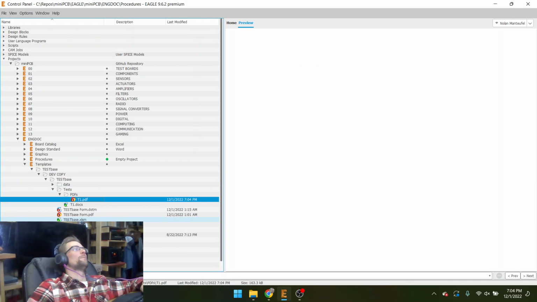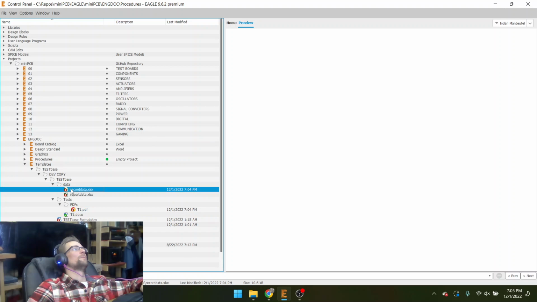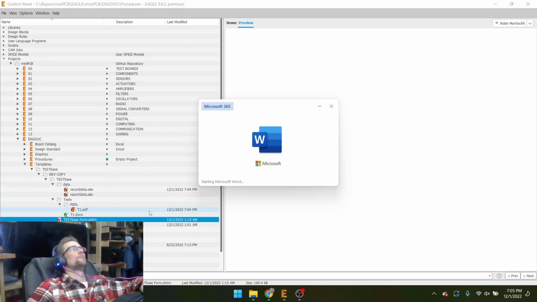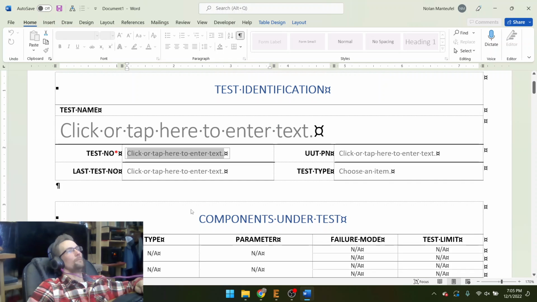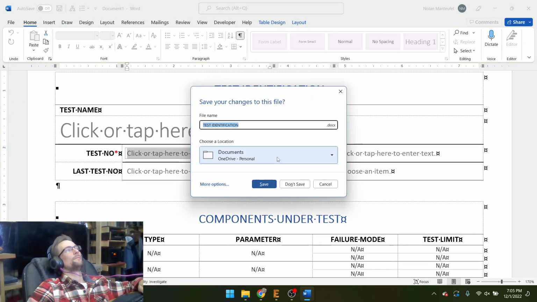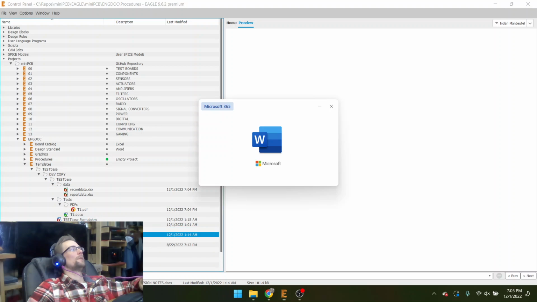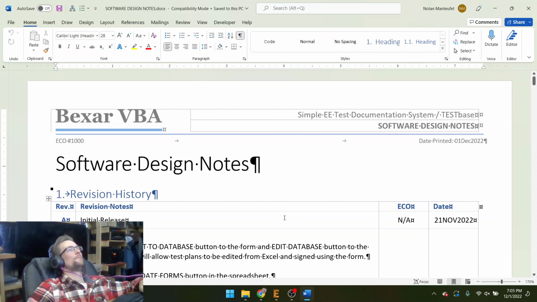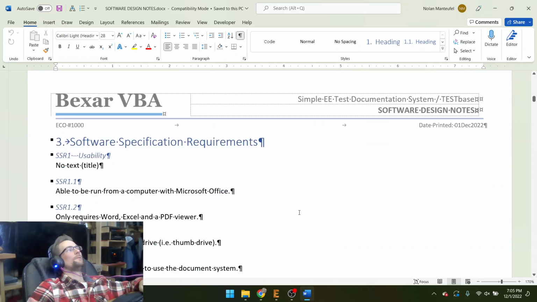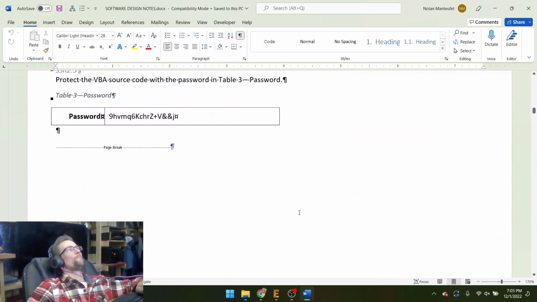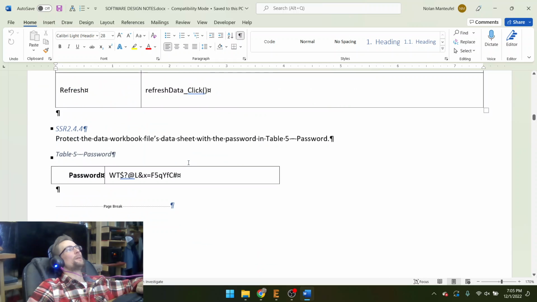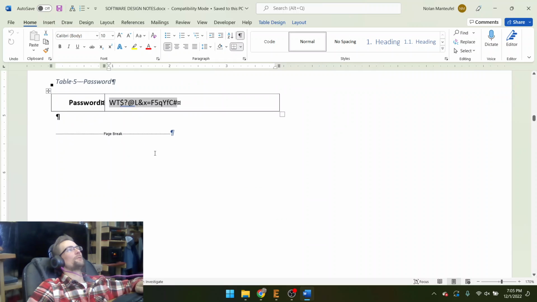Go into the data. What? That one. Source code is that password, and data has this password.